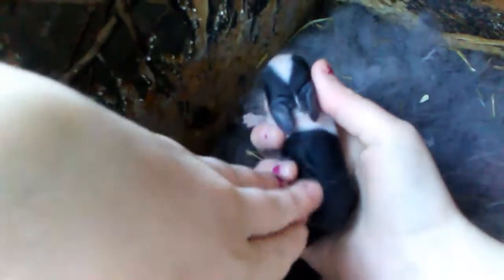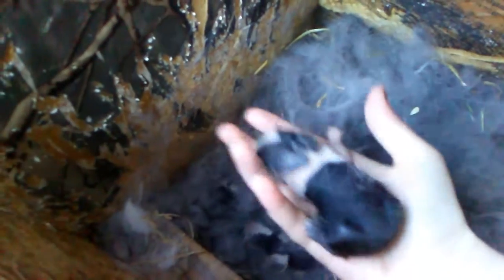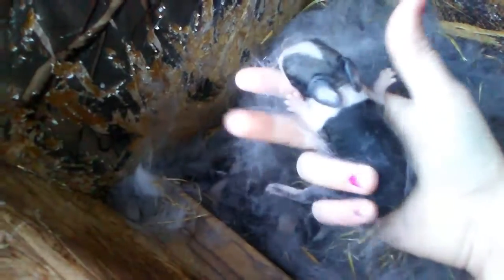This one looks like a little black — it might have a little white in it, but it follows the Dutch pattern. This one has white in the middle of the head. Most of them actually look alike; they're all going to be black with white. This one's the same as the others — they've got white feet, and if you look on the sides, this part is white and then all the way through it's white too.